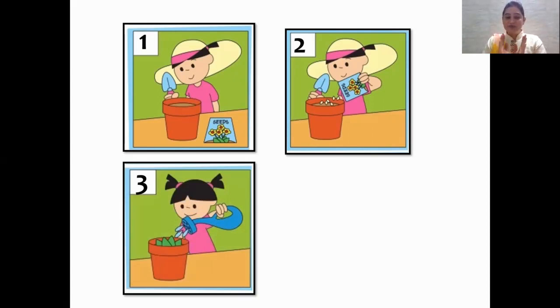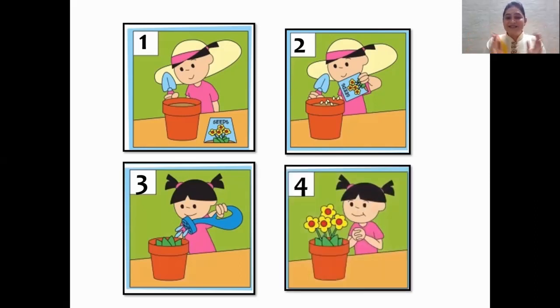Yes. And when she's watering the plant every day, what will happen, my dear children? The plant is going to grow well. It has beautiful flowers blooming. Wow. So children, this way we learn how to arrange the picture in a proper sequence. And we have also numbered the pictures as 1, 2, 3, 4. Yes, we enjoyed doing this.